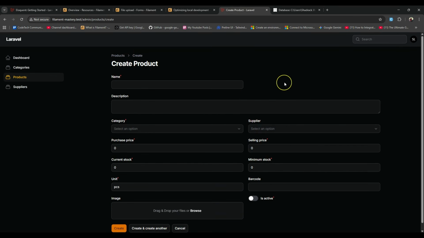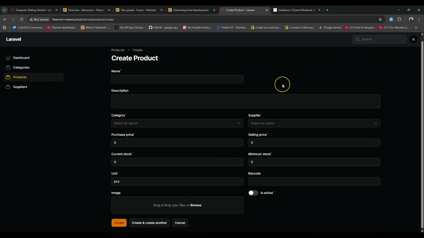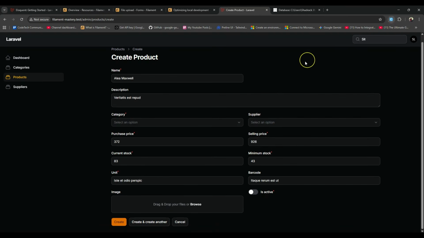Yeah, so now you can see the SKU field has been removed here, so it is hidden by default. That means we can now create the product. So let's select the category and the supplier, and now let's add the purchase price and the selling price. The purchase price, let's say, is this one. Let me just put in actual numbers like 1000, and the selling price should be, let's say, this way.